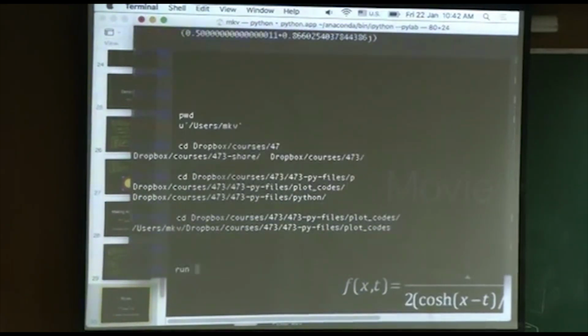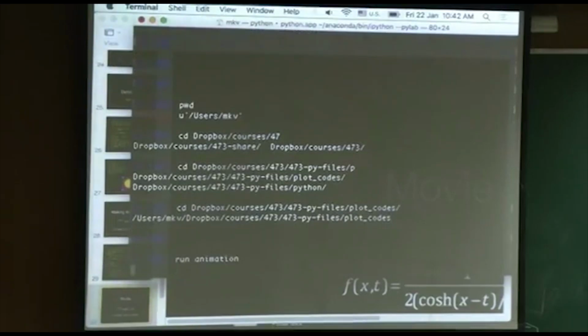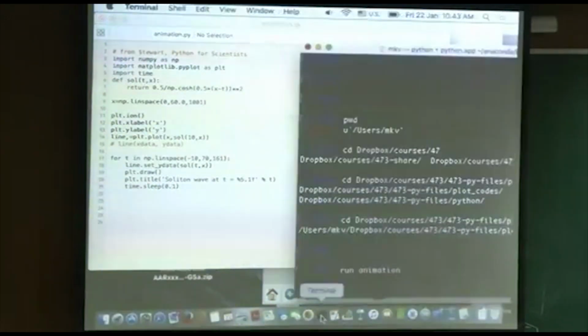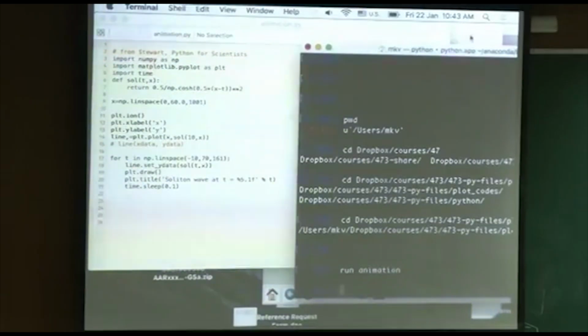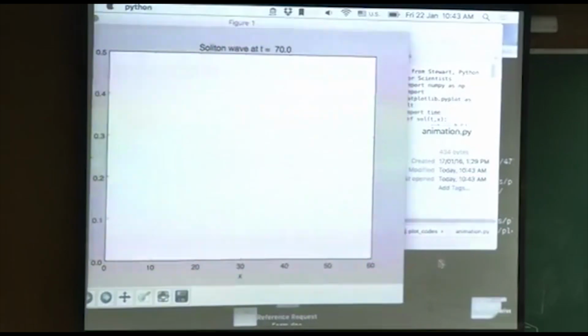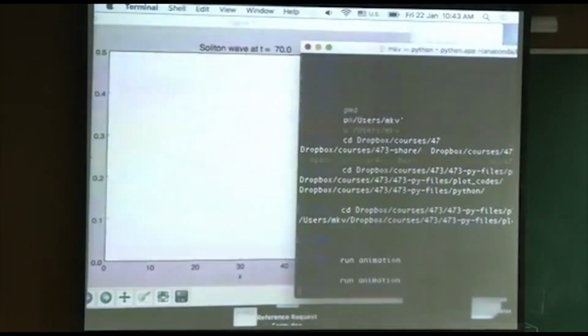Okay. So, run animation. This is exactly the same code, I just run it. So, 0.01, I had changed this one, so let us put 0.1 and let us run it again. So, let us keep the figure file aside. Okay. So, it is coming from the left, it is just moving.